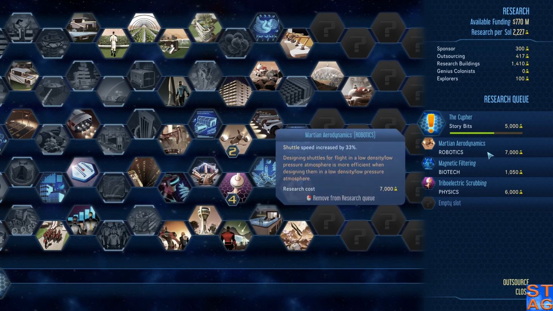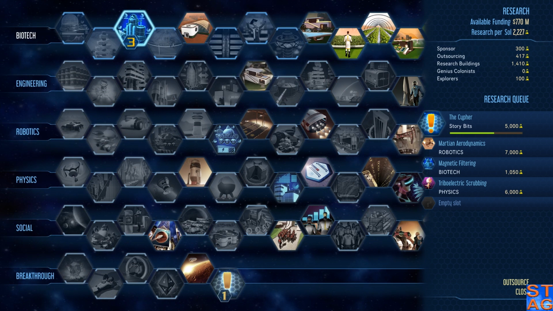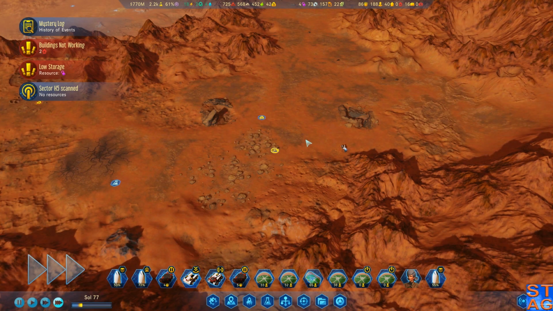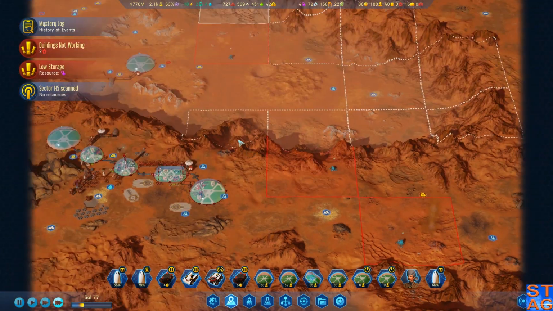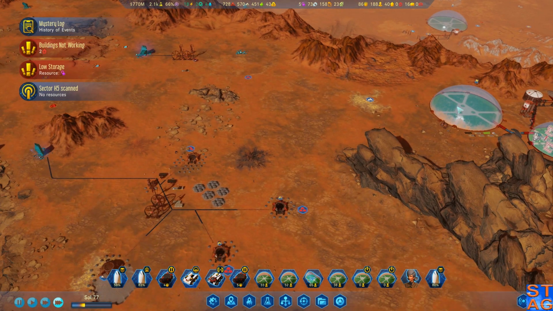And then we're going to pivot over into Martian aerodynamics to get the shuttle speed increase. Then we go for a really cheap tech down here that I haven't done yet. I do want to start working on the cheaper techs and put them hand in hand with going for the more expensive technologies.